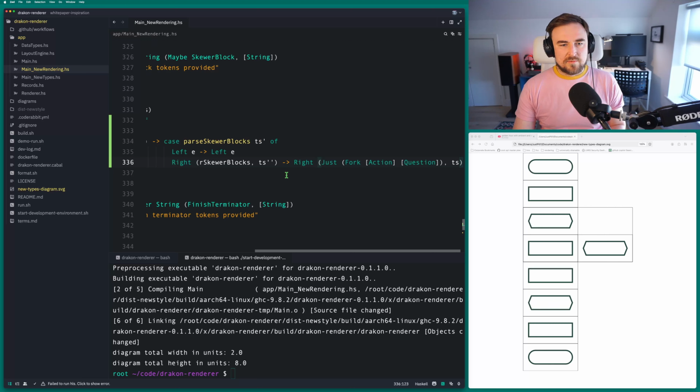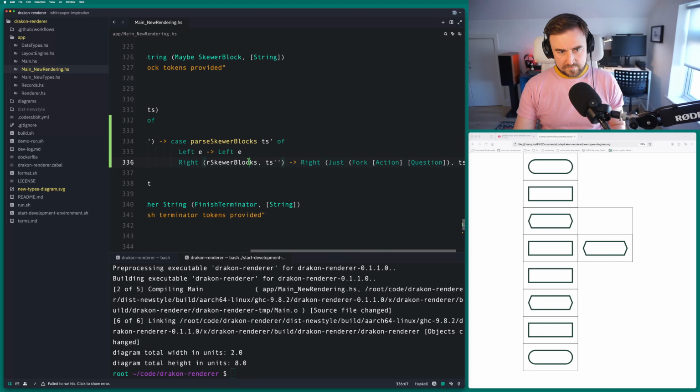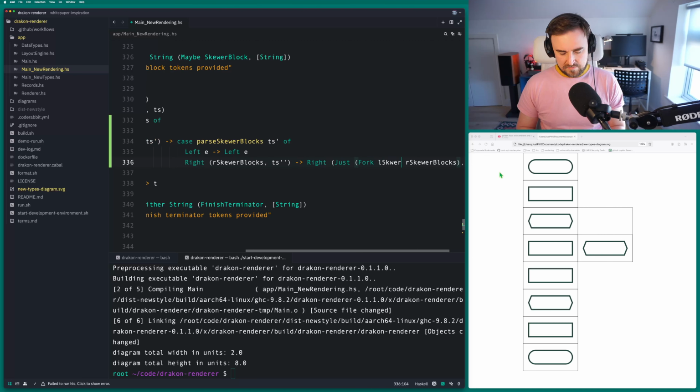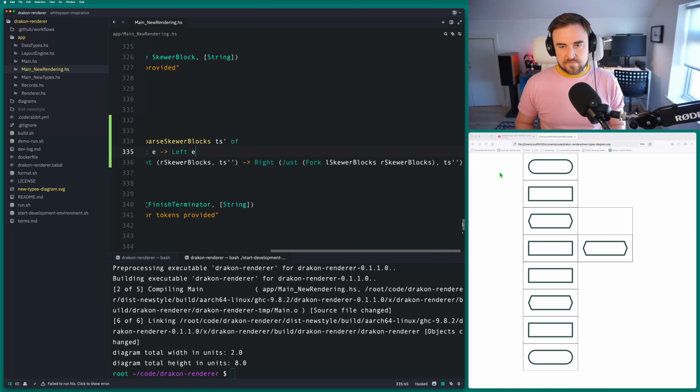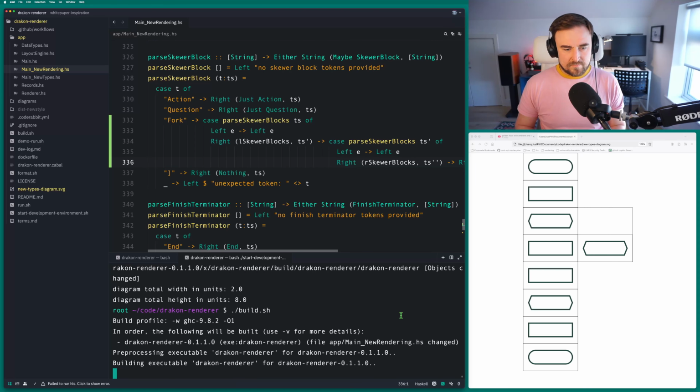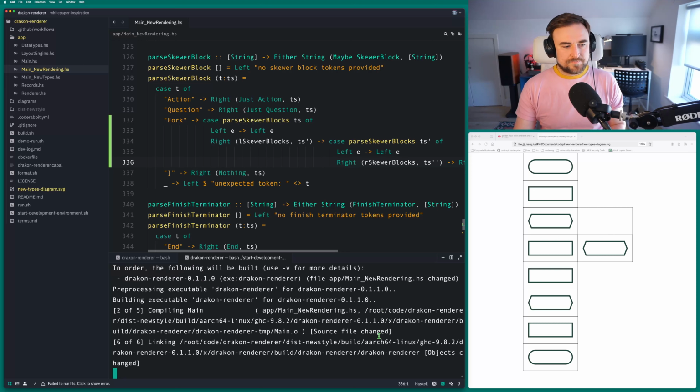And here we are returning our skewer blocks and L. So it does build.